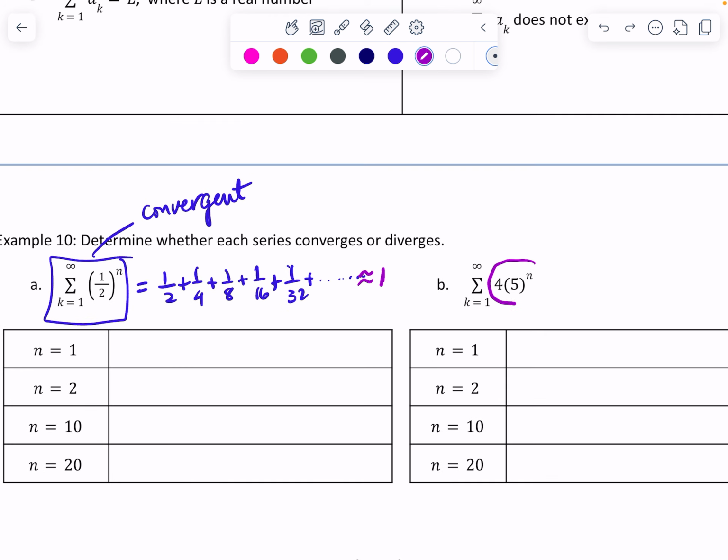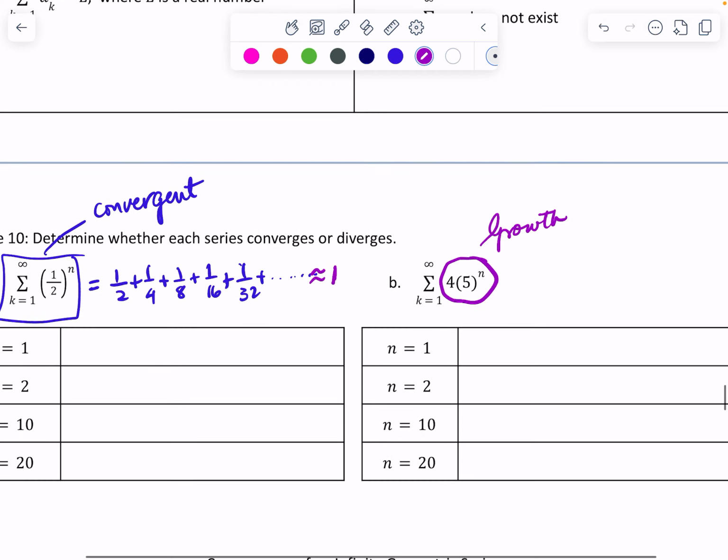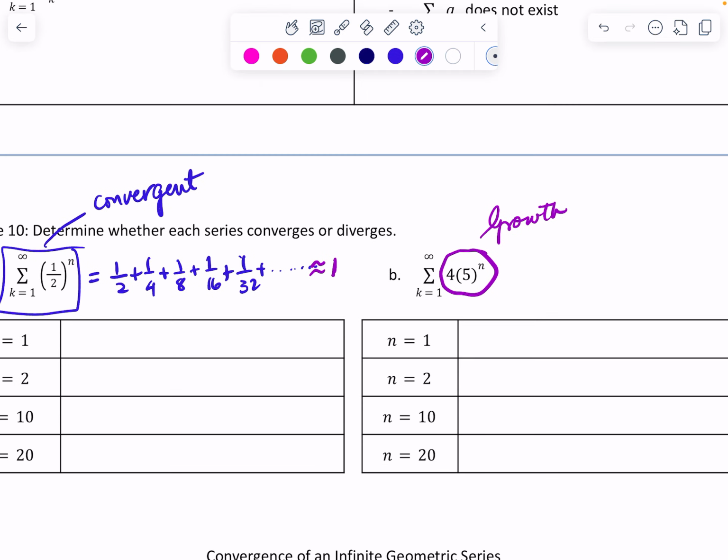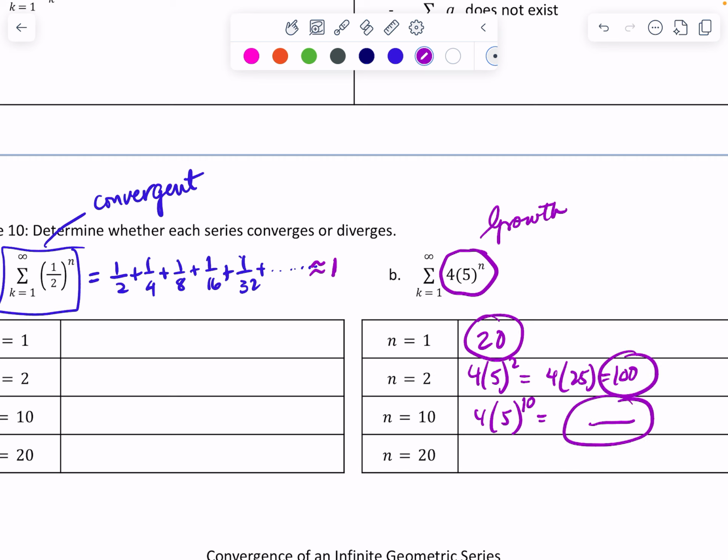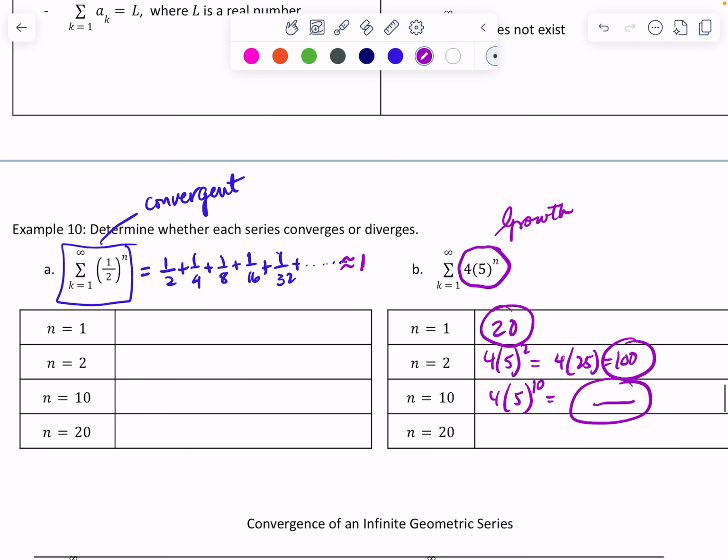Look at the other one though. This is an exponential growth type, which means the numbers of this series just get bigger and bigger. First one will be 20, second, basically I'm trying to plug in numbers. So 4 times 25, which is 100. See if I can, no, I can't do that. 5 to the 10, whatever, that's going to be big numbers. And these numbers are progressively increasing in this series. So when we try and add them, we're really not going to approach a certain number. In fact, it's going to approach infinity because the sum is just going to get bigger and bigger. If the sum gets larger and larger, such series are called divergent series.